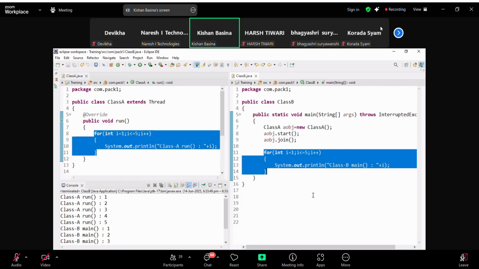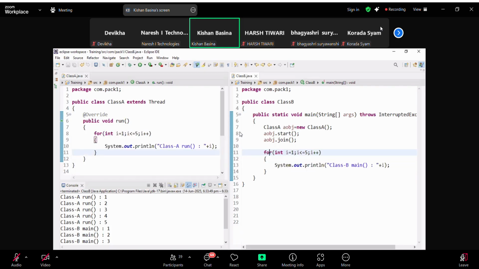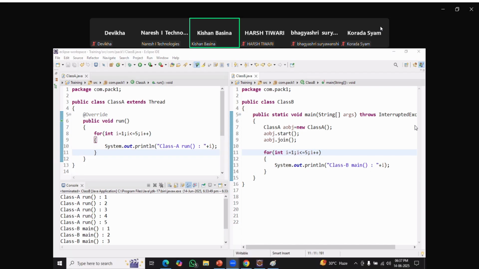Kindly please have both these programs in your notes. That compile time error is also caused due to the checked exception. Remember that.